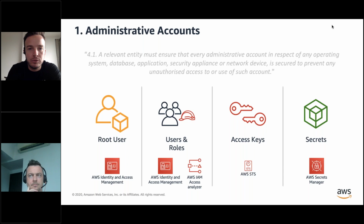In addition to that, you can use conditions in your IAM policy to prevent which source IP addresses can actually access your AWS environment. So in a combination of the multi-factor authentication condition plus the source IP check, you can actually add multiple layers of controls to your policies that you're using.